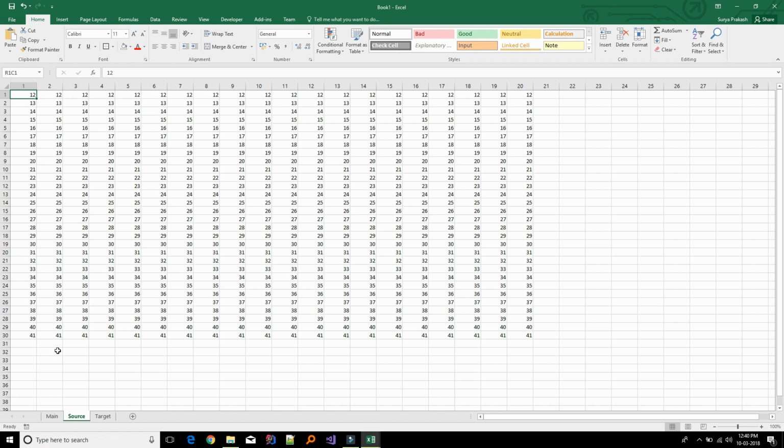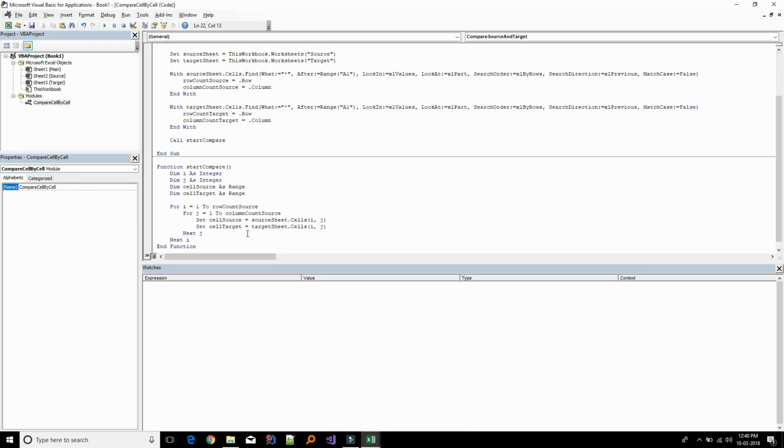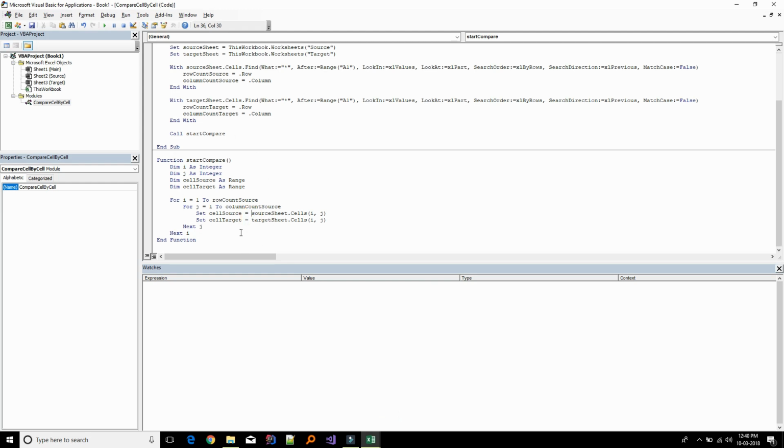Let's say the source row is 10, and the code will make sure it will start comparing only if the target row is also 10. The same logic for column as well. So don't worry about this now. After writing this logic, you will know why we are just using the source row count and column count.